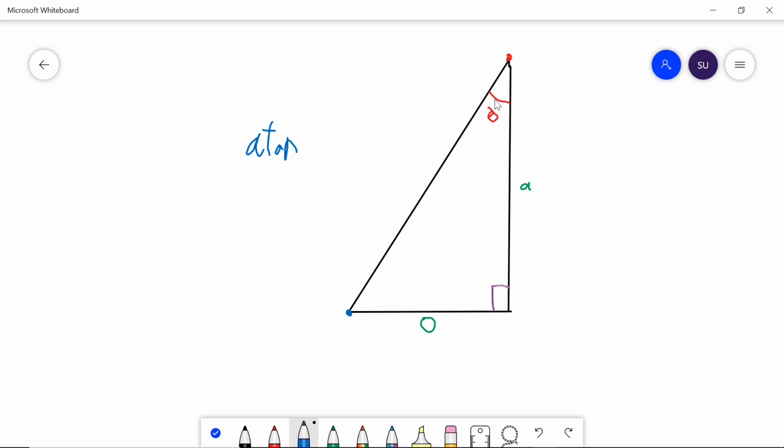So if you find out theta, then what I want you to imagine is that we have a smaller triangle right here, okay? And this value, right here, this diagonal line is going to be the velocity of the zombie.